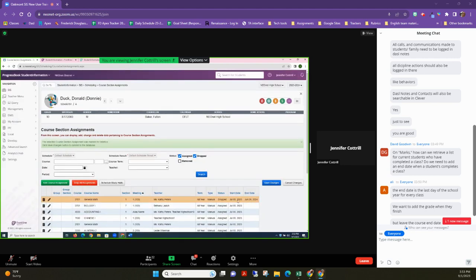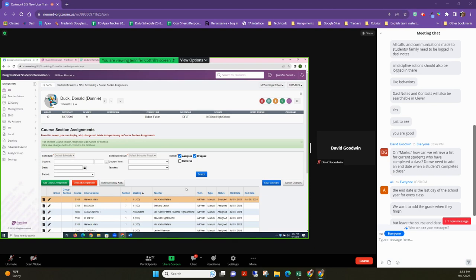It still puts it in dropped status as soon as you put an end date in there. So I'm not sure if that's what he wants. I don't think we want to drop, because then it shows that it wasn't completed. Right? No, if there's a final grade in there, it will show that the student earned the credit and completed the course. Yeah, I told Tuck and stuff.